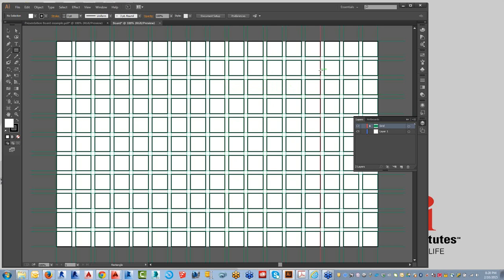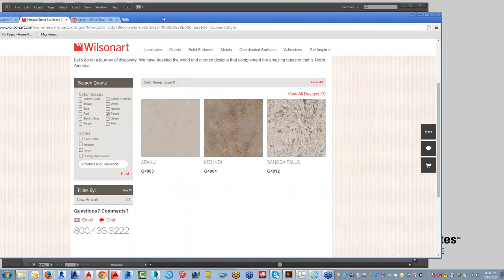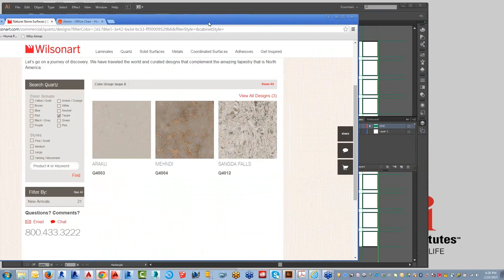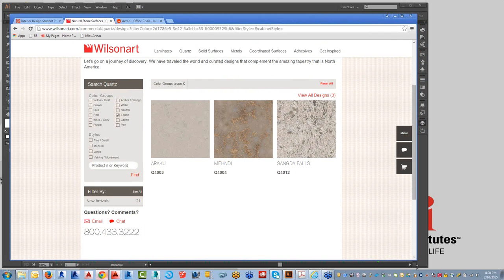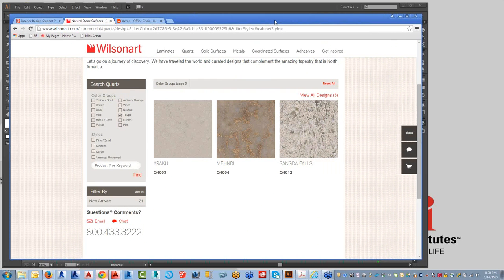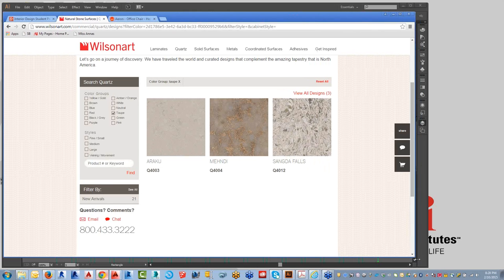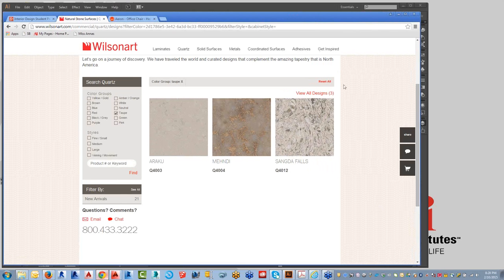All right. Now, adding materials, drawings, and selections. Give you a few quick ideas on this too. So we've got the grid, and let's say that I wanted to add some sort of a furniture piece. Well, what you guys should be doing when you go and find this stuff is you want to go to professional sites. Don't just go to, I've had students go everywhere.